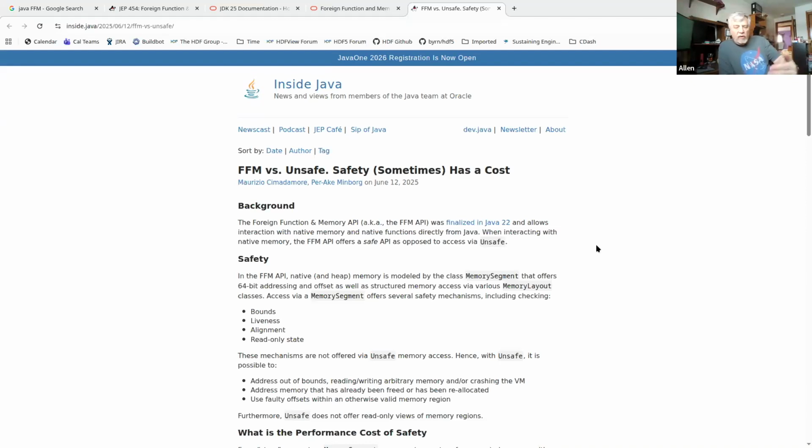Now, we have actually two test folders for FFM, one which uses the H5 class and mimics the JNI test directory, and the second was a straight FFM. So there's a way you could compare FFM versus the H5 class, but the JNI stayed the same.